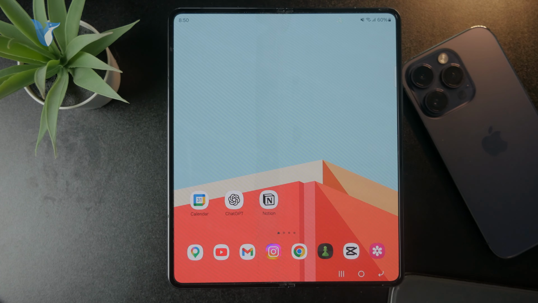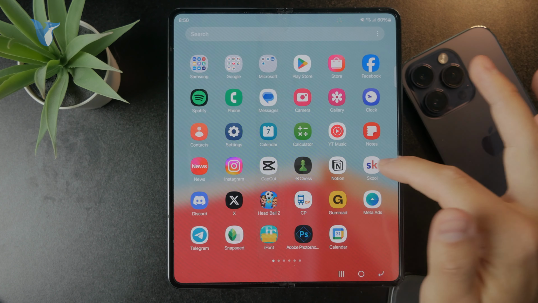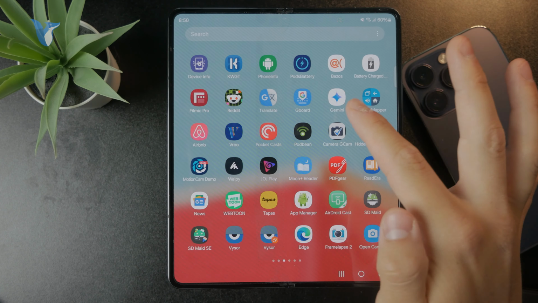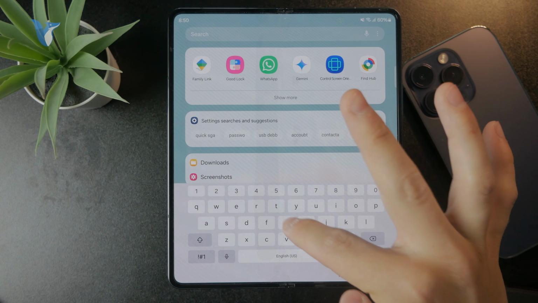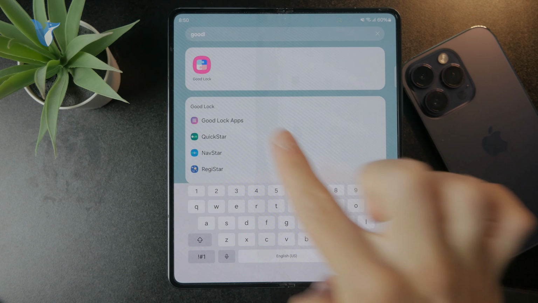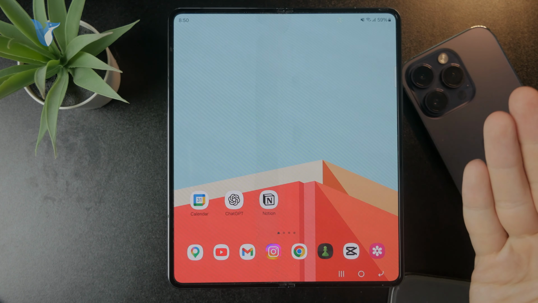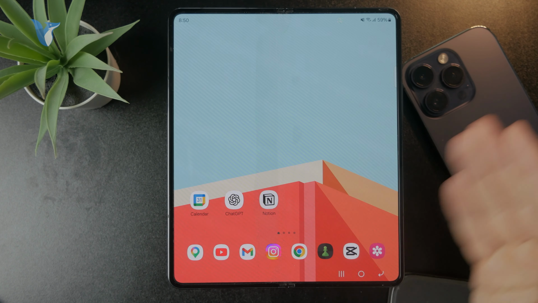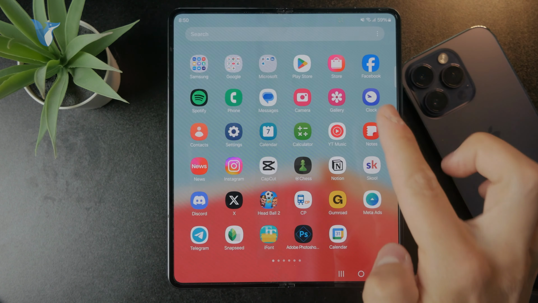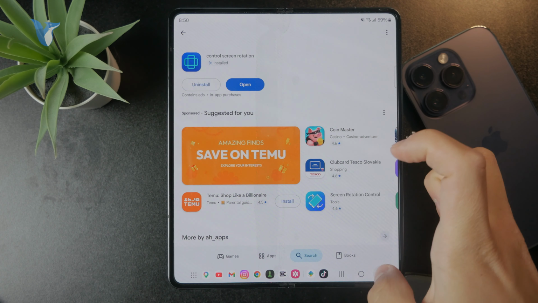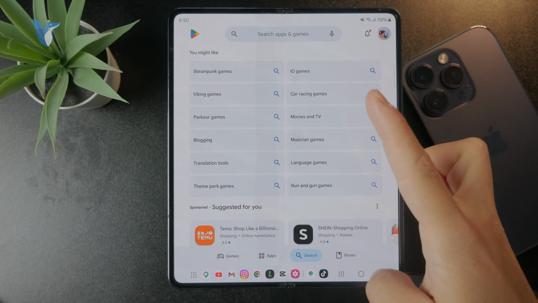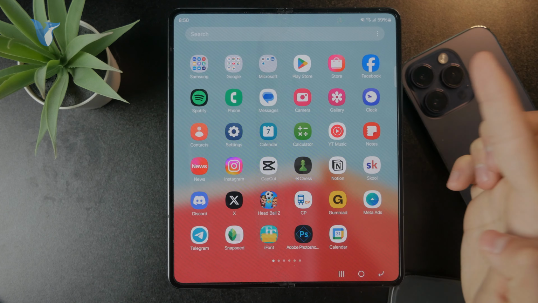Okay, so the Samsung phones can get the Good Lock app, which allows for more customization of the device. The way that you can find it is that you can get it from the app store, like the place where you download the apps, but not from the actual Play Store, not from Google Play, which is indicated by the play icon, but instead you should look up the Samsung Store.